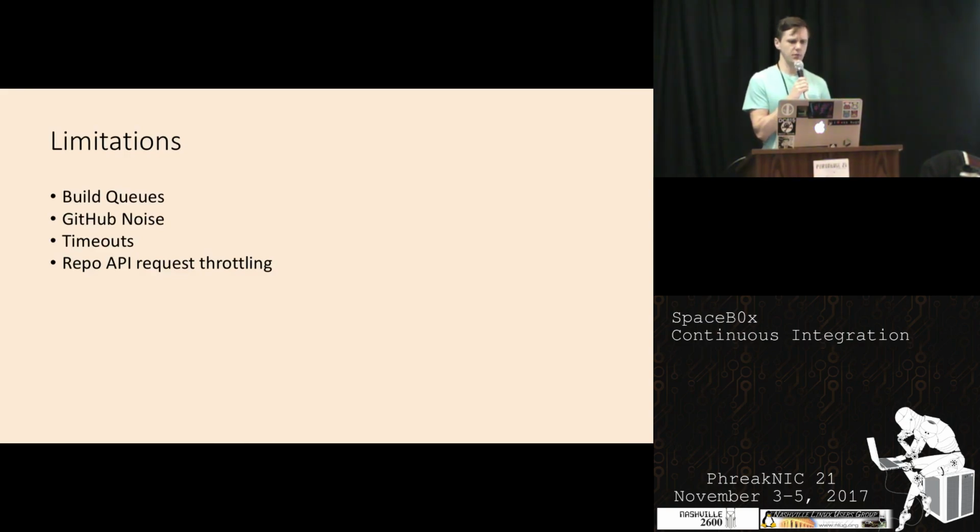The limitations, like I said before, are the build queues. There's a lot of noise in GitHub, so if you're trying to be stealthy with this, it's not going to be the case. You're going to be firing off pull requests after pull requests, and it's going to be very loud. I actually thought about adding some functionality to clean that up so that you could go in and just close the pull request. I haven't done that yet. The thing is, once that triggers and builds and you execute code on the build server, who cares, right? You're one step past, it's too late, unless you're testing over and over and over, in which case they tell GitHub and they ban you.